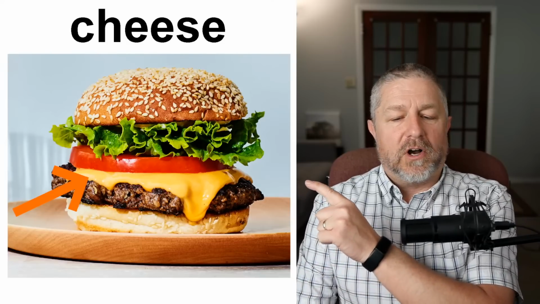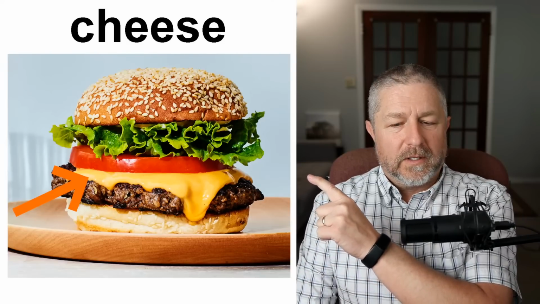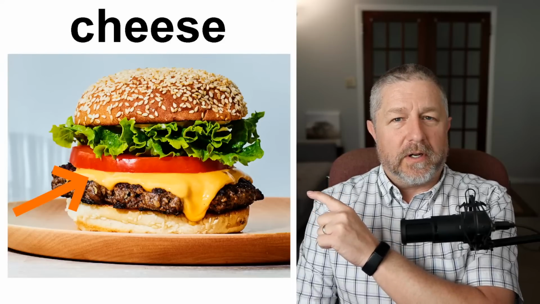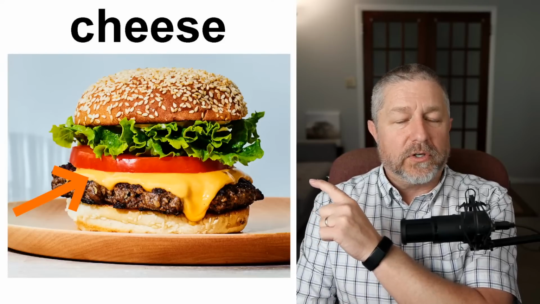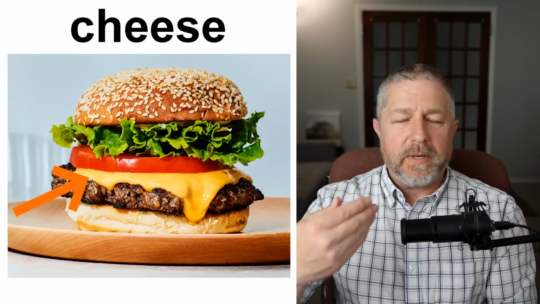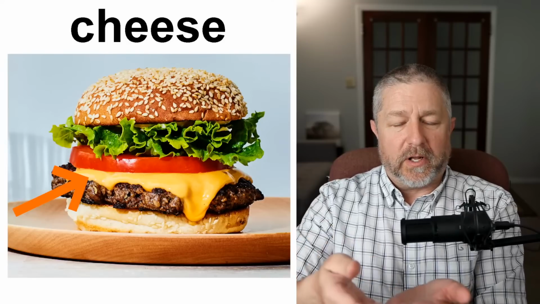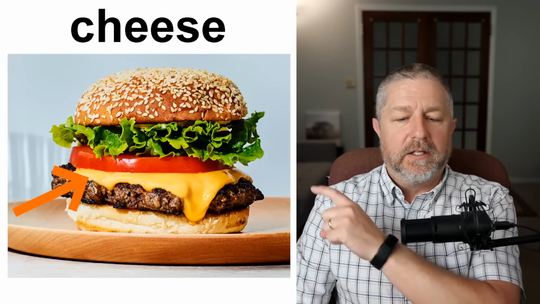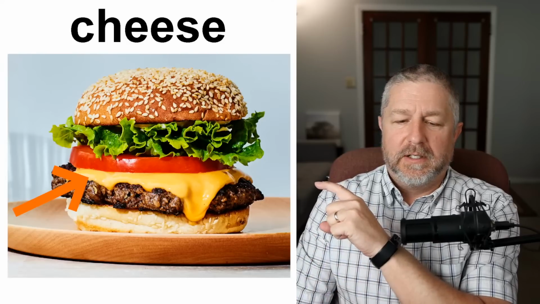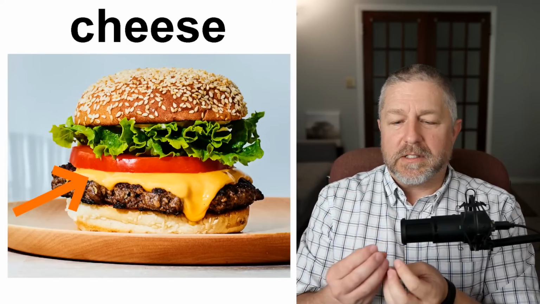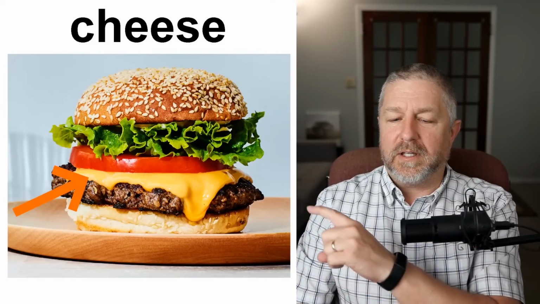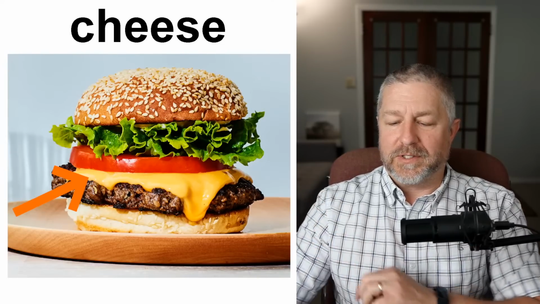The cheese is almost always right on top of the patty, and it's usually put on the patty right at the end of the cooking process for a few seconds, or immediately when the patty is put on a bun when it's still very hot, so that it's the only topping that melts a little bit. Usually the cheese on a hamburger is a little bit melted. So it goes from solid to, well, you can see this one is oozing down the side a little bit.